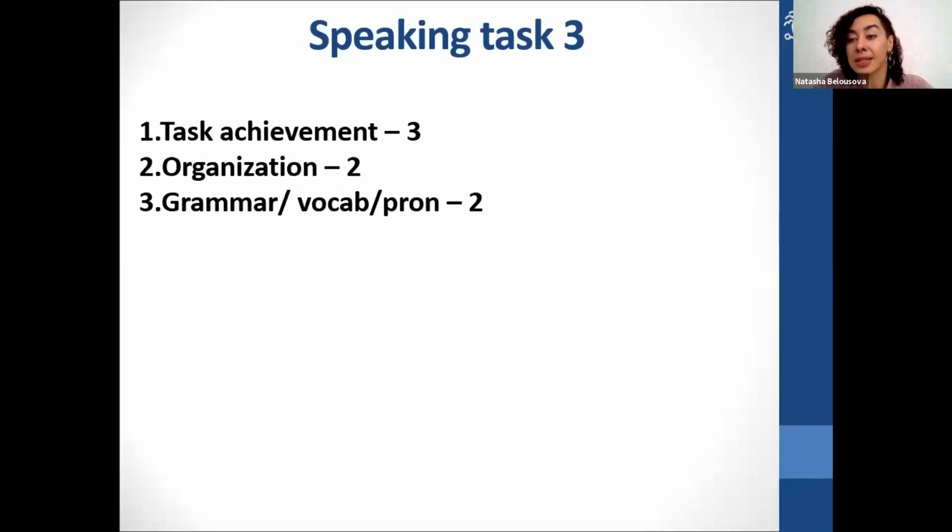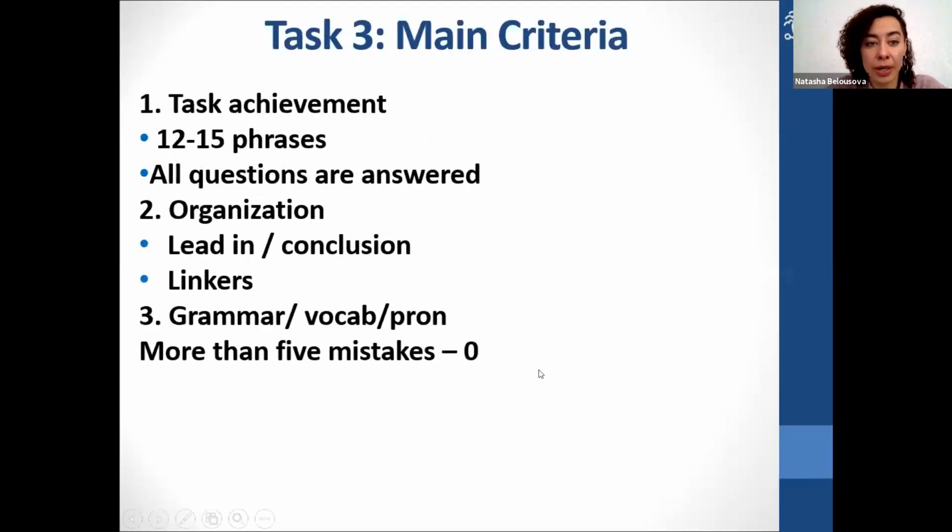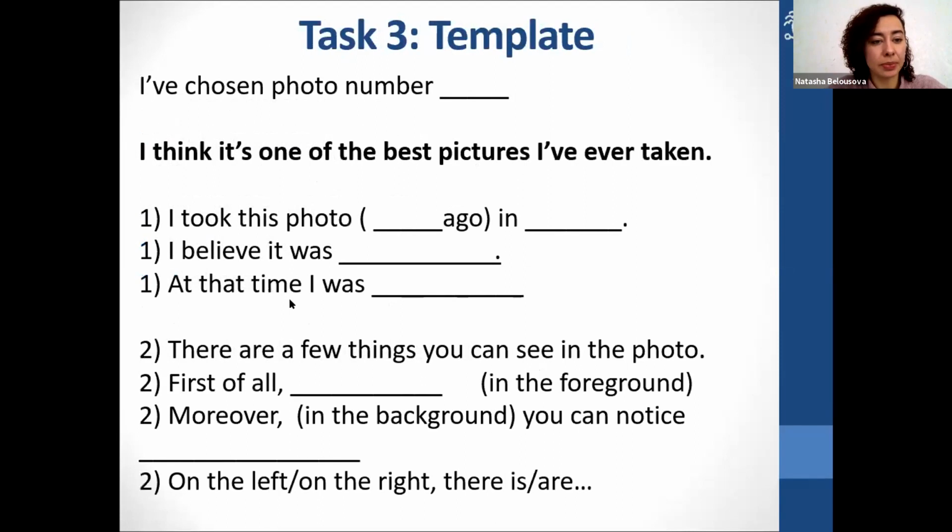How do we count sentences? Because it's not a written text, so it's much more difficult to actually count the sentences. A sentence is a subject and the verb and a finished idea, okay? That's why I always say it's a good idea to speak in shorter sentences rather than one long sentence. So I'm going to show it to you using my template.